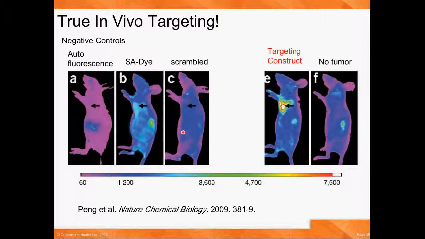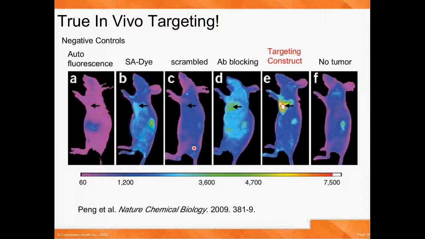Another great biochemical negative control is to utilize a scrambled peptide or a D-amino acid peptide that shouldn't bind to the target site. And when they did this, there was really no targeting to a tumor. Another good biochemical control is that if a probe is binding to a low abundance receptor site, it should be blockable. And in fact, whenever they pre-incubated this tumor with a blocking antibody by injecting it into the animal, they were able to significantly diminish the amount of construct that targeted to the tumor.